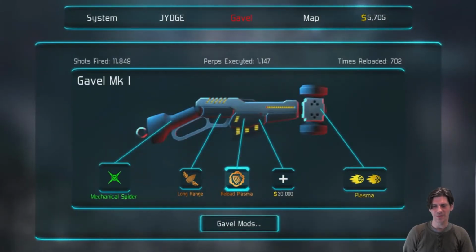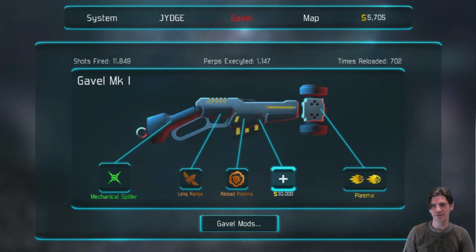This plasma reload, what it means is when I reload, it will shoot out some plasma shots to protect me while I'm reloading. I don't have this third slot yet. Man, I really got to get that. I could really use that. And then here is your fire mode.